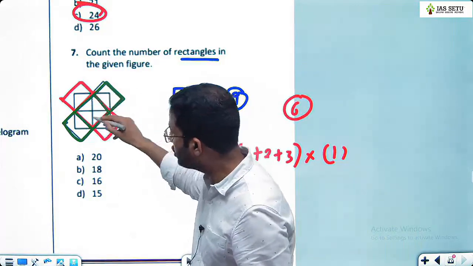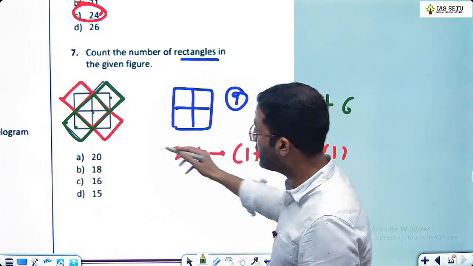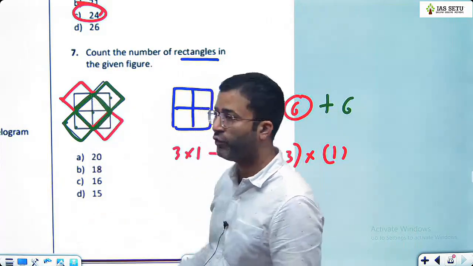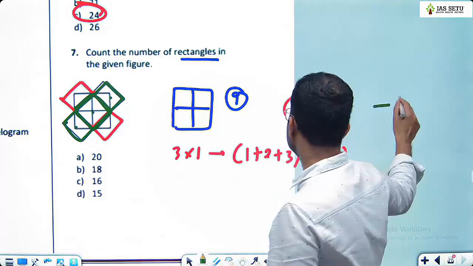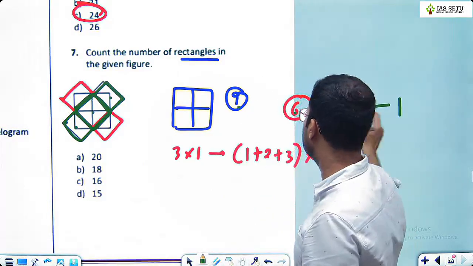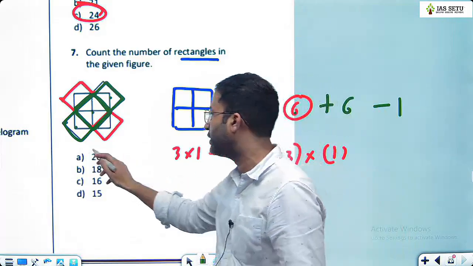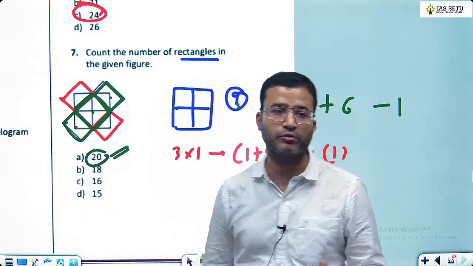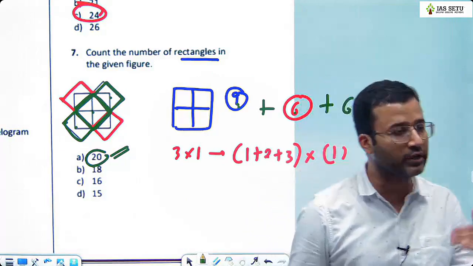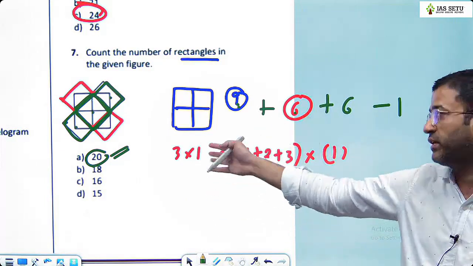Can you check? This is also 3 by 1 figure. Here also 6. But can you see this is overlapping of one rectangle which we are counting in red also, green also? Minus 1. So 9 plus 6 minus 1, 12 plus 9, 21, minus 1, 20. अब वैसे ही अगर 18 से ज़्यादा आ जाएगा, there is no other answer option available, you have to mark 20. The moment you get more than 18 rectangle confirm, there is no other answer option available, you have to mark 20.